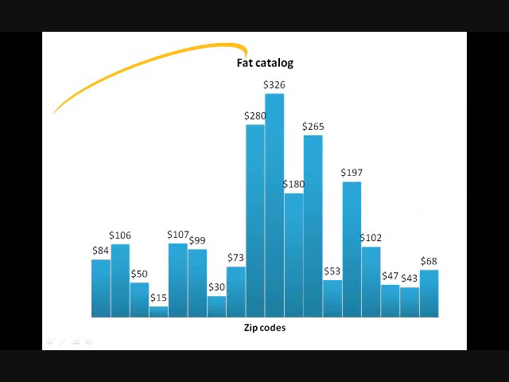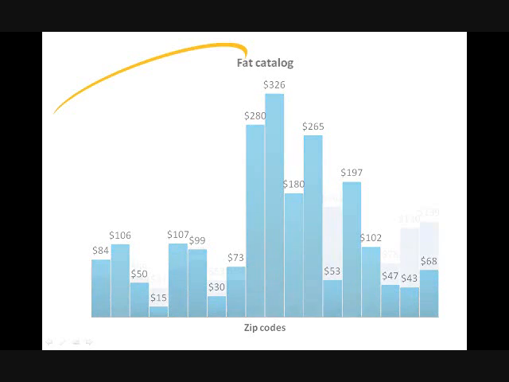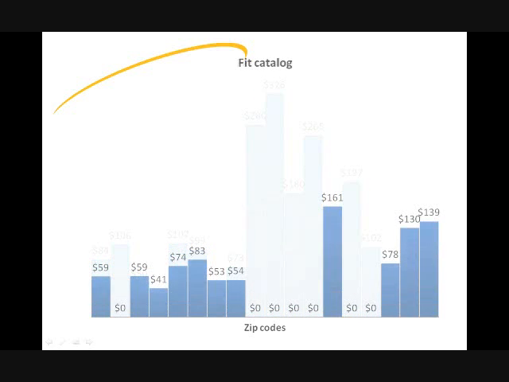I'll do this transition one more time. In most cases, if you look to the 4 bars to the right, those were what we considered good zip codes. We did not spend a lot of money to get customers out of those zip codes. And as we sent more catalogs to them, you can imagine what would happen. It would be a little less efficient, and you'll see that happen. Here's the transition. Keep your eye on those 4 to the right. As we make this transition, you see, sorry, the 3 to the right. It became slightly more expensive to get a registration out of those zip codes, just as we would have thought.